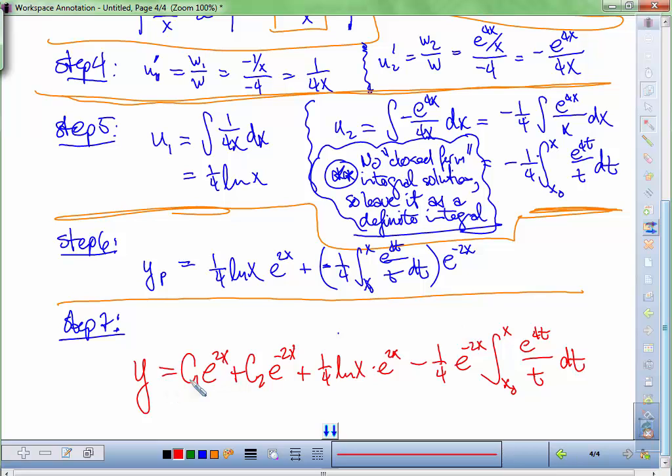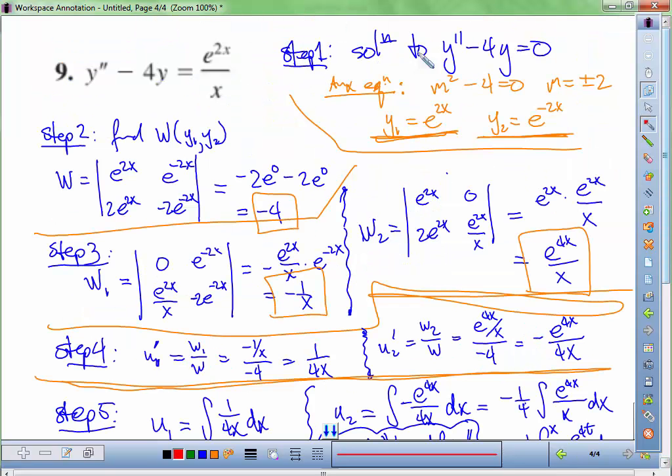Well, this is a function of x, and so this has to be some other variable inside of the integral. Well, yeah, or du. But if your original differential equation had a t in it, then you can't use a t for the integral.